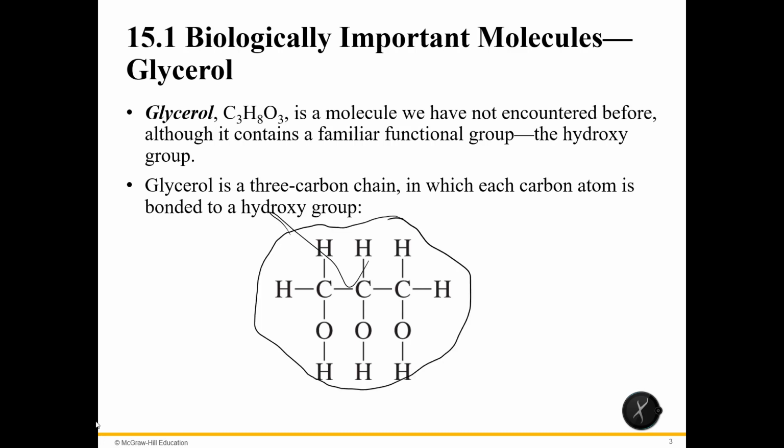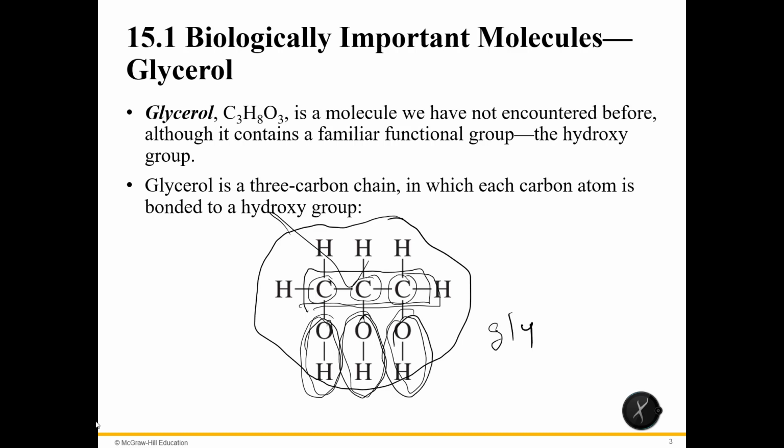Looks like something we've seen, right? 3 carbons, that would be propane. And then we have these hydroxy groups, which you think of generally as alcohols, but we haven't seen one where we have 3 hydroxy groups on the compound. And so when we see hydroxy groups bonded to this backbone that we kept talking about, that the alkanes have, a carbon backbone, these are the functional groups that determine the chemical and physical properties of the compound. And this type of compound is called a glycerol.